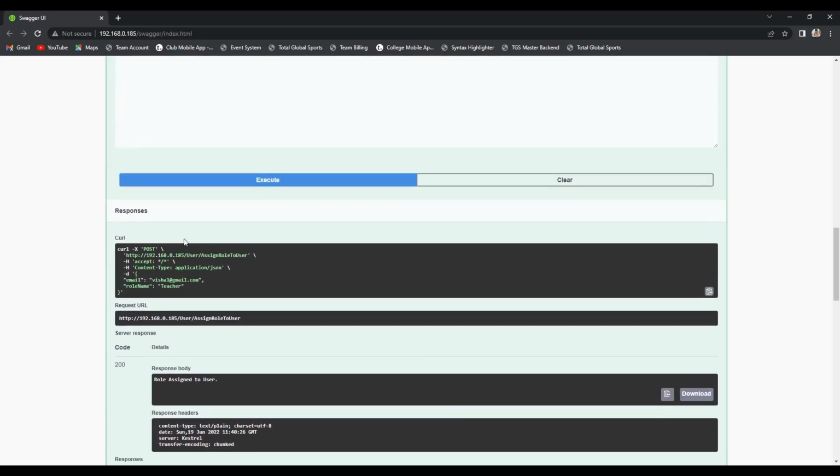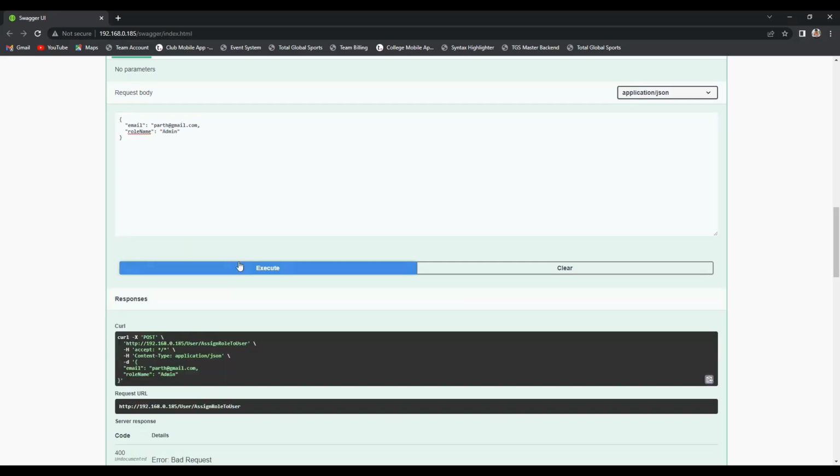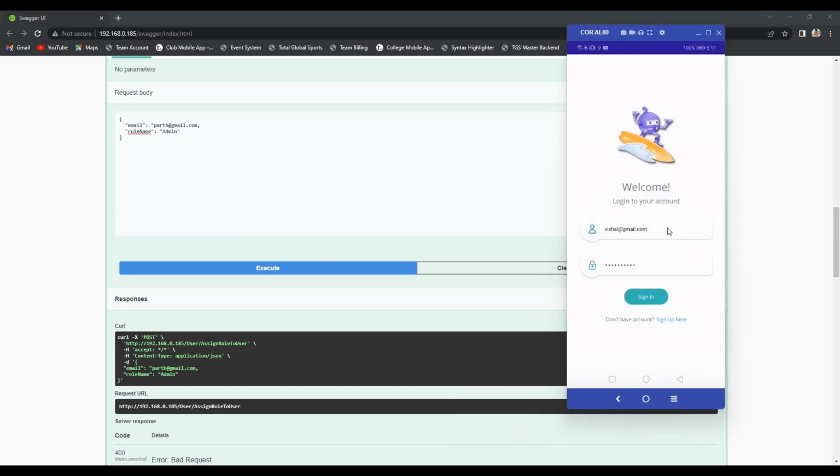And this role I am just going to assign to this user, and the role will be admin. Okay, so now let me log out and log in using this email.